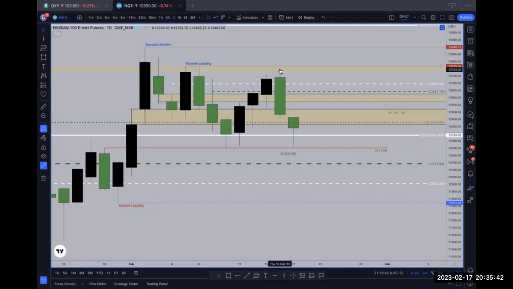So Thursday basically was an outside bar, which is the opposite of an inside bar. Like if you flip this and put this candle over here, then this would be an inside bar. But you see it takes out the high and the low of the previous candle. That's what's called an outside bar, right? Which is usually a strong indication that price is going to continue in the direction of the close of this candle. And we do see on Friday, we're finally able to take out Tuesday's low.